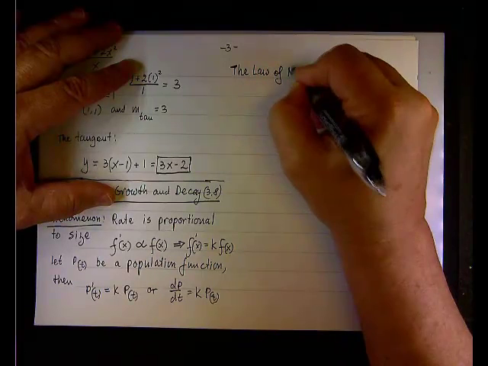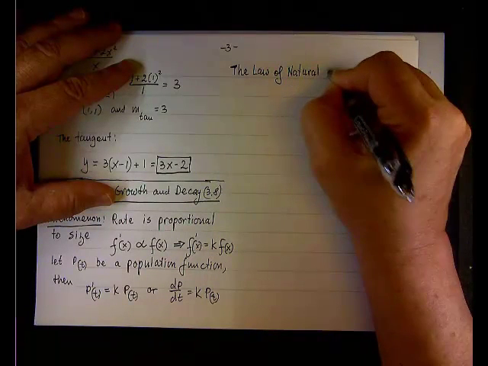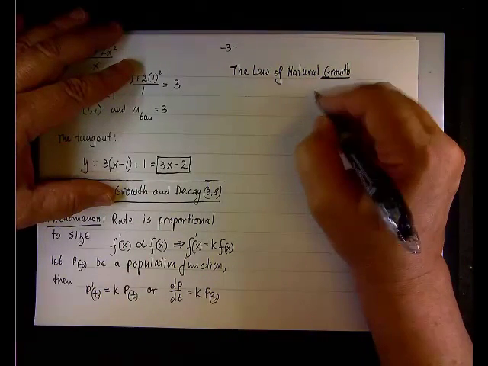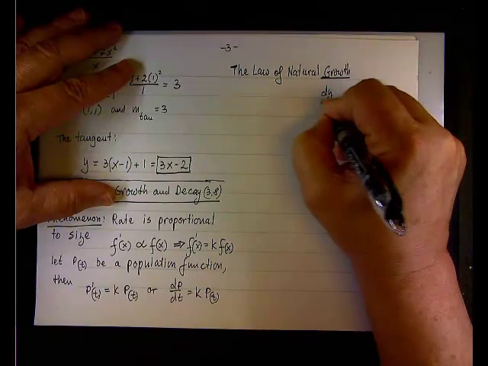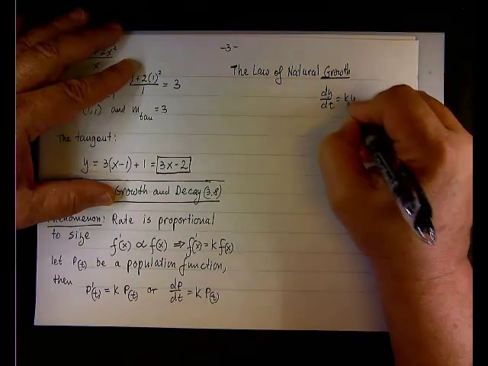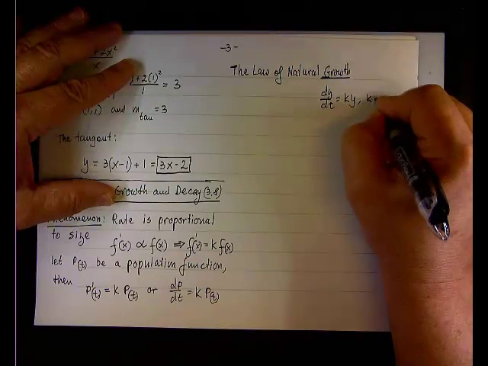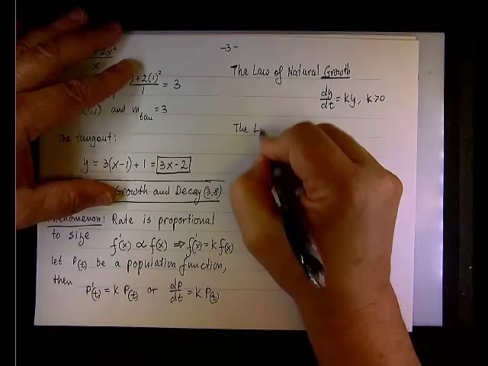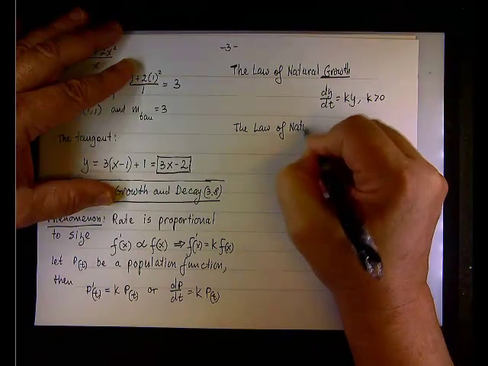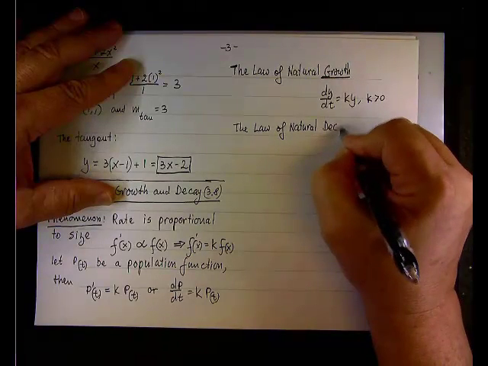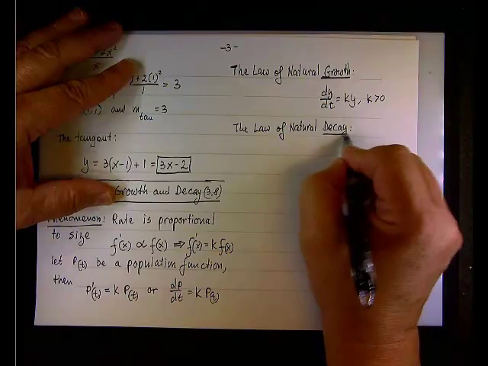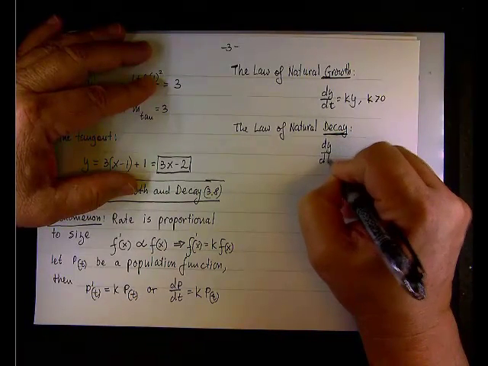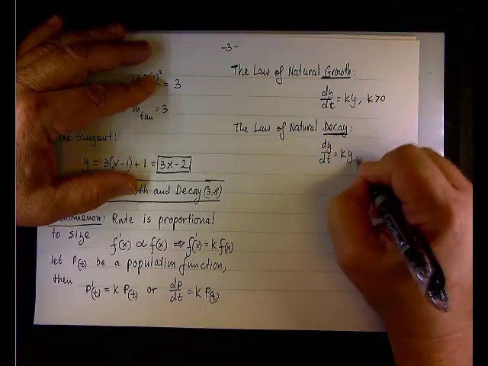The law of natural growth looks like this. The keyword is growth, and we're going to say that the law will be, if you have used y this time, dy dt equals k y, and k will be positive. And then you have the law of natural decay, and we're going to say that the same differential equation, dy dt equals k y, except k is negative.